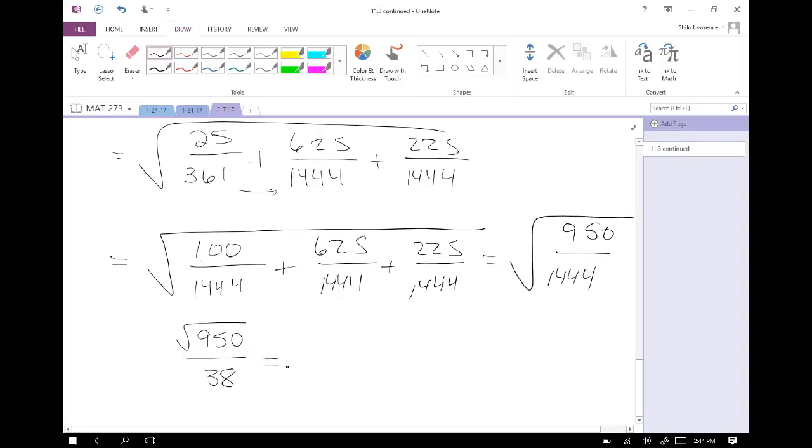Do you guys know how to simplify square roots in your calculator? I've showed you. You said square root 950. In your y equals, you can do 950 over x squared. And look in the table. Whatever's in the X column is what comes out, whatever's in the Y column is what stays in the square root. 5 and 5 is an outside, 38 is an inside.